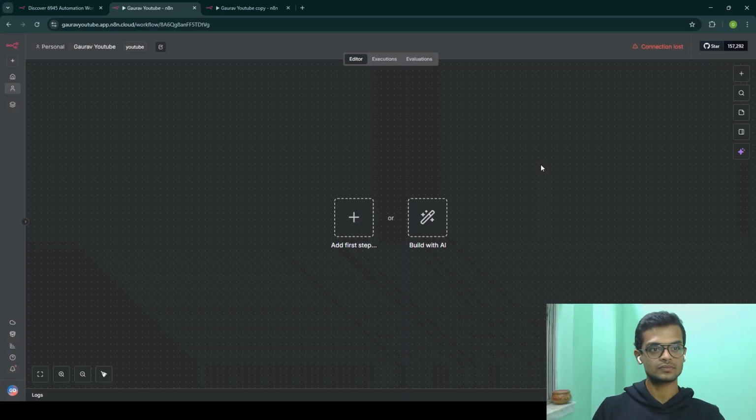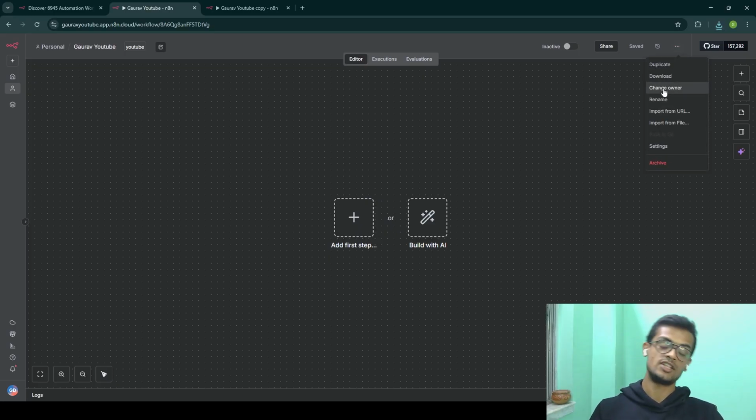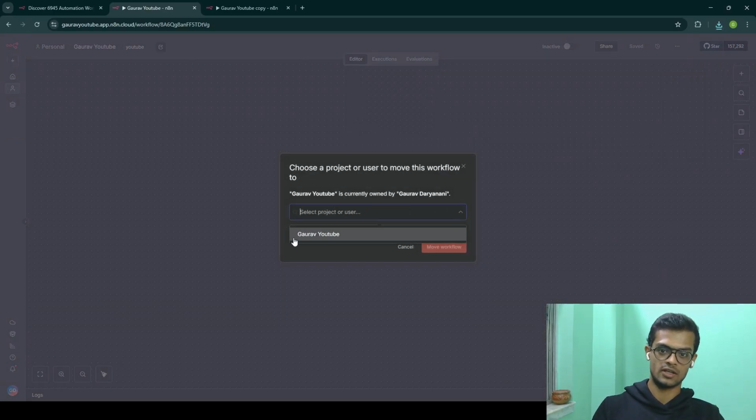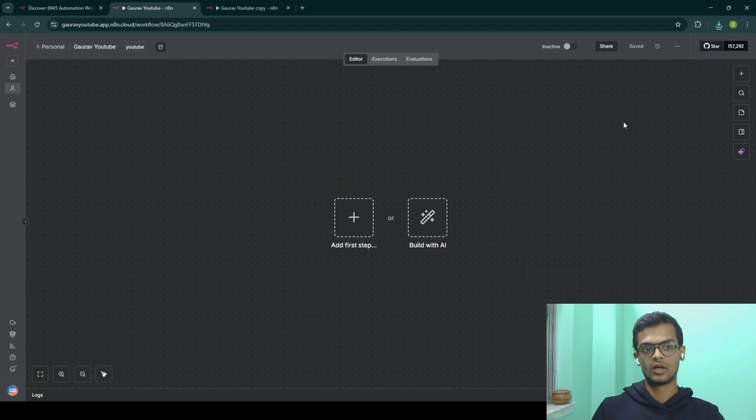Then if I click here, we can download this workflow, which would download the JSON of this workflow. And then we can change the owner, of course. If we add people over here, we will be able to add them or make them the owner. We can rename, which just brings you back to here, which we covered already.